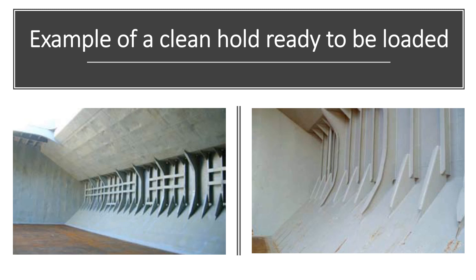Hold cleaning and cargo removal might take weeks depending on the amount remaining on board and available resources. During the sweeping operation, care should be taken to ensure that any residues trapped in places such as accessible pipe guards, ladder trunkings, and behind frames are removed. Hatch cover undersides, if not boxed in, are swept to remove any residues that may have accumulated under the hatch covers. Hatch coamings, hatch trackways, hatch ladders and internal ladder spaces should be cleaned, and during the sweeping process the hold bilge wells should be opened and cleaned to remove any residues that may have fallen into them.